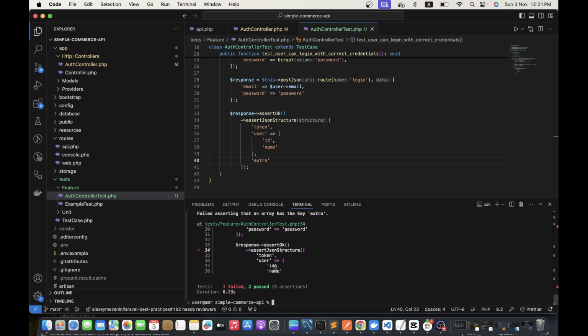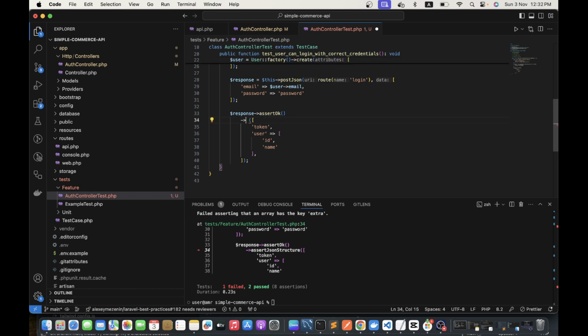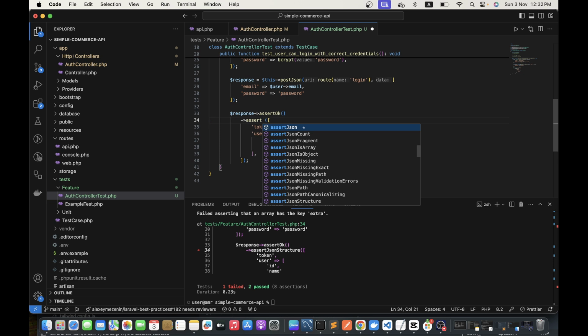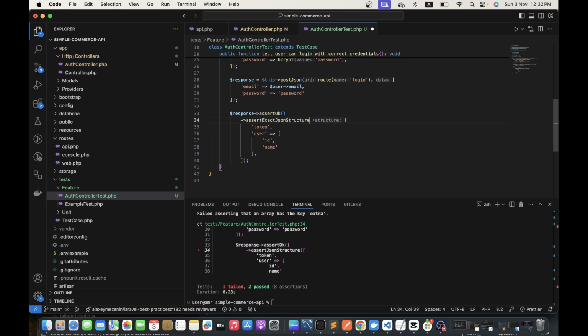Yeah, it does. But I think I wanted to assert the same exact response, so we will assert exact. I believe there is a function like this, assert exact JSON structure, to make sure that everything is working as we expected.